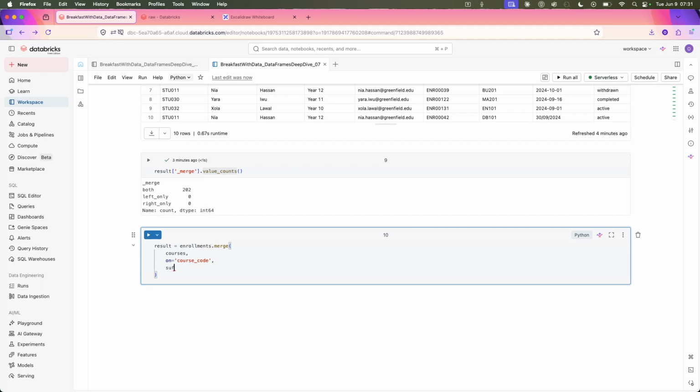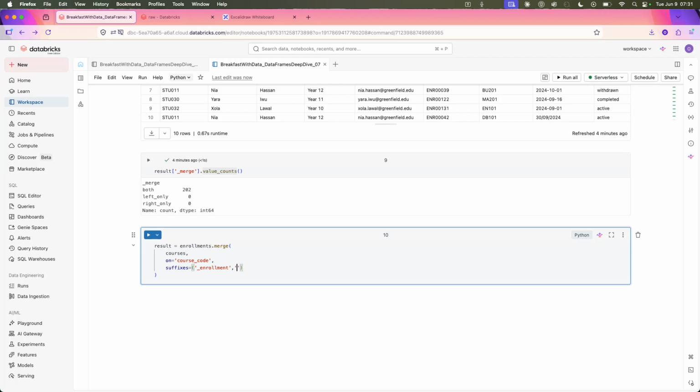So I can do suffix and have the suffixes set equal to enrollment. That will be for the right. So I can do underscore enrollment, right?